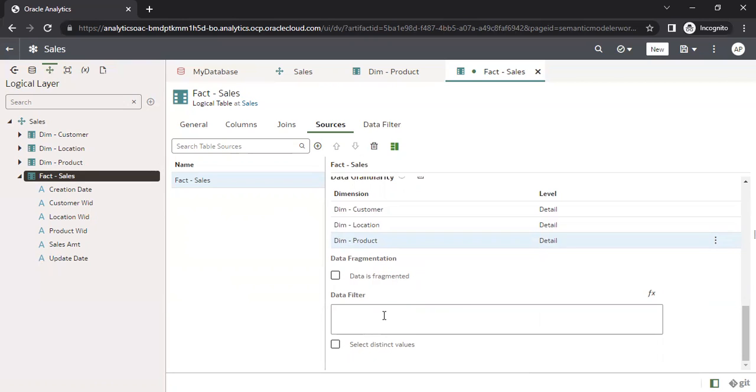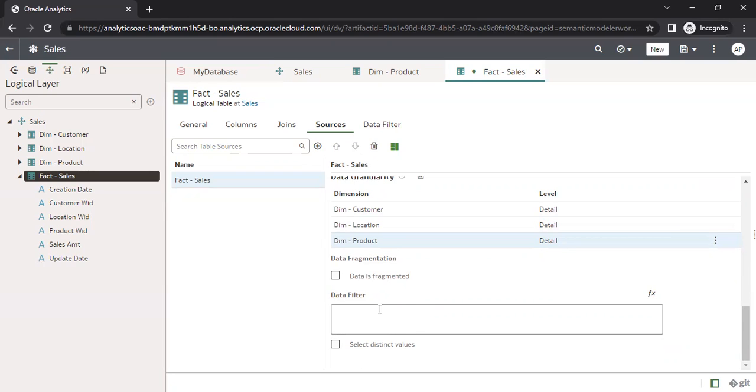If you want to apply some filter at the fact level, you can do it over here. For example, it could happen that over a period of time, your sales fact has a huge amount of data. The data could be there for 15-20 years, whereas from the reporting perspective, you might not need the data for those 15-20 years. You might need data only for 5 years. In such a situation, you can apply a filter over here.